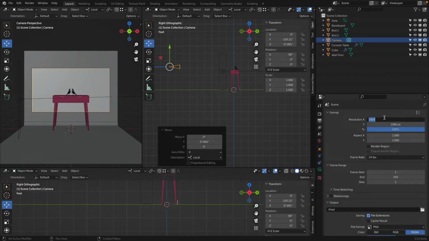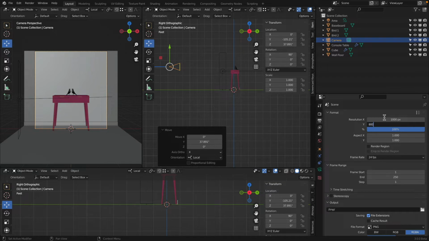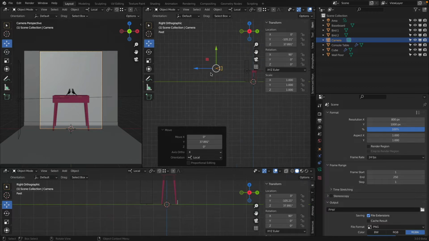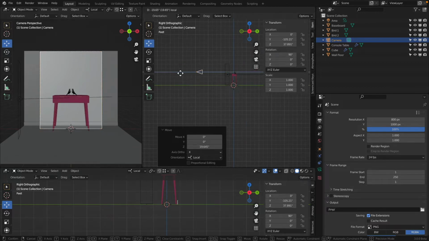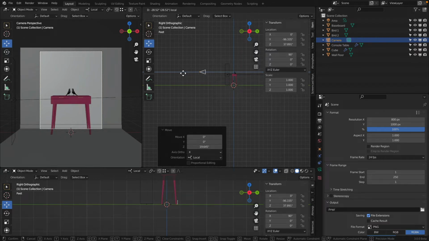Let's adjust also our format, maybe 1000 by 800. Okay, maybe 800 by 1000. You see how I'm changing the ratio, so it's taller than wide. Move this back. Actually, I can maybe get a little bit closer.